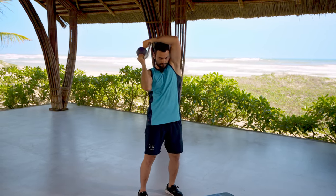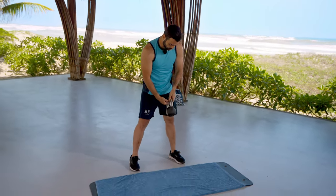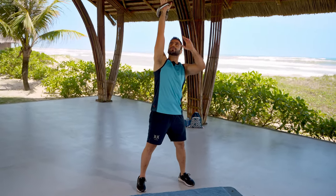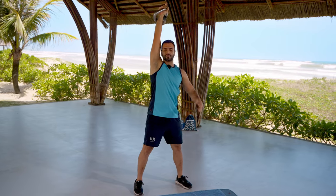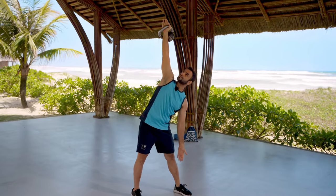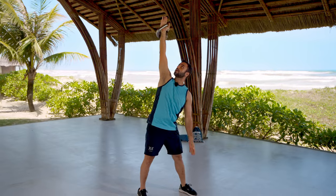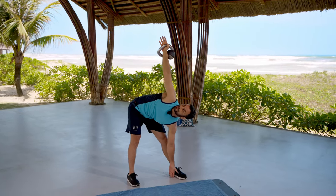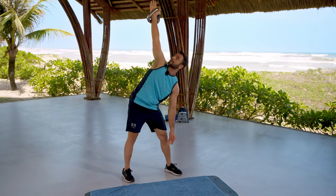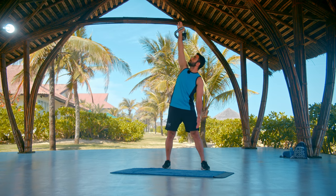One more and stop. Open your feet a little bit wider, hold from the edge of the bell, lift it up, and bring your biceps close to your ears. Toes pointing to the side — by keeping the legs straight, go down close towards the floor and then come back up. Always keep your eyes on the bell through the whole movement, and keep the bell directly above your shoulders.